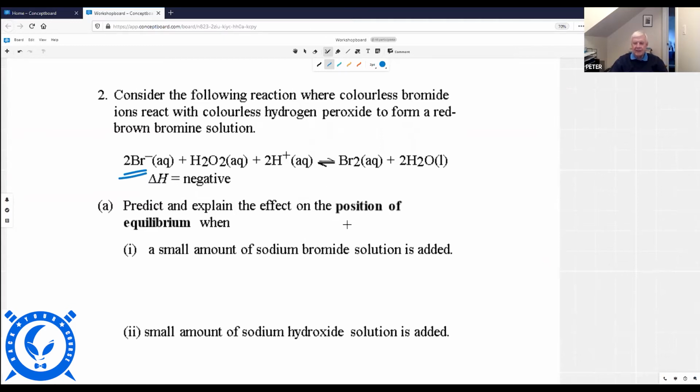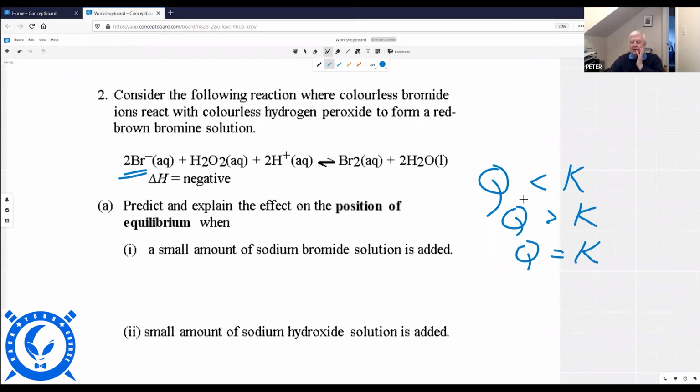Right? Because basically, this is a good time to mention this. You can always write a reaction quotient, Q, which you may have seen in your classes, which looks like the equilibrium constant, and you can plug in the numbers. And in the particular case we have here, you can then see whether Q is less than K, Q greater than K, or in fact, if Q is equal to K. Q is the reaction quotient.